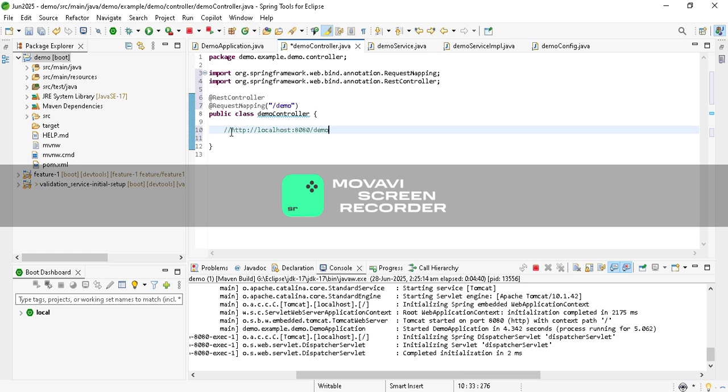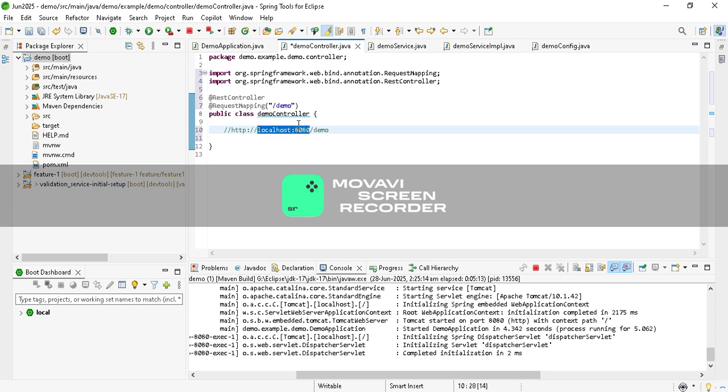So this is our protocol, localhost is the server, 8080 is the port, and after this is our path. It will check that the application runs on the HTTP protocol and on port 8080.